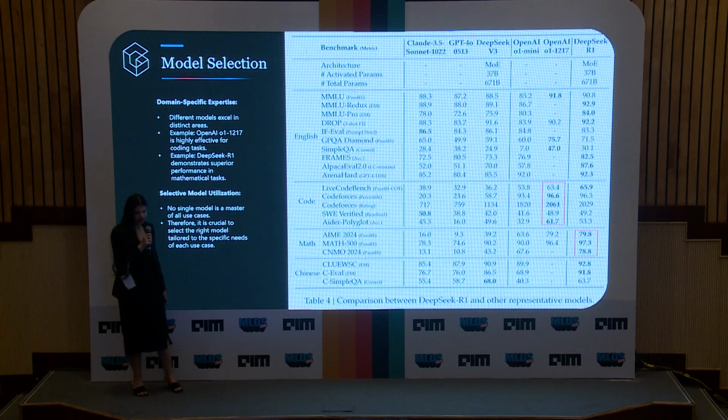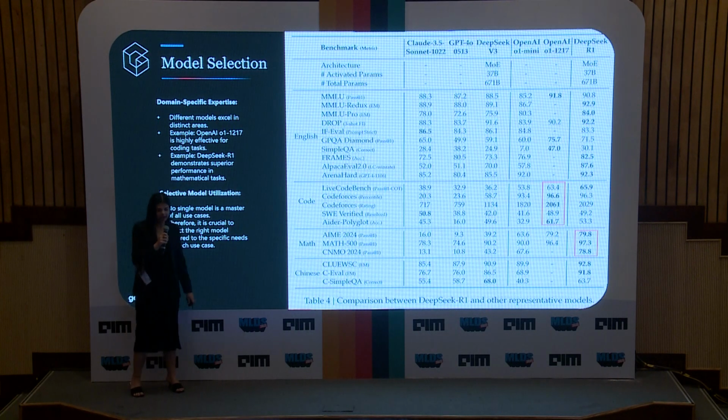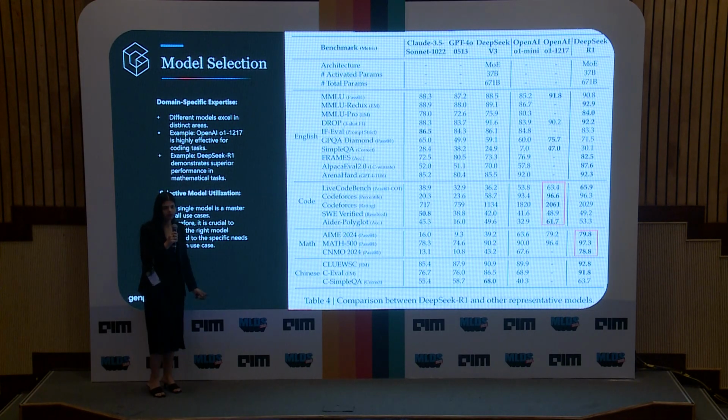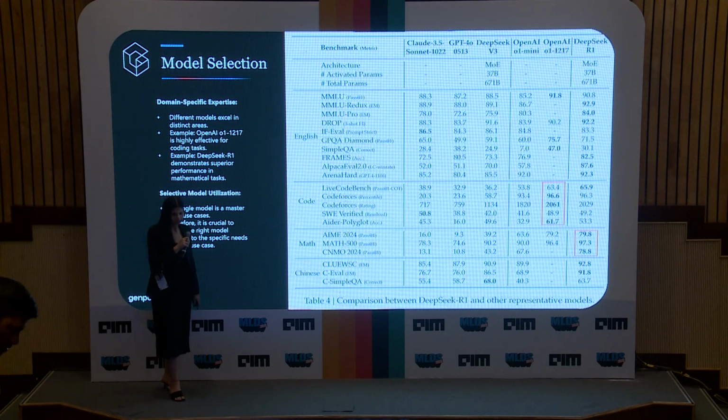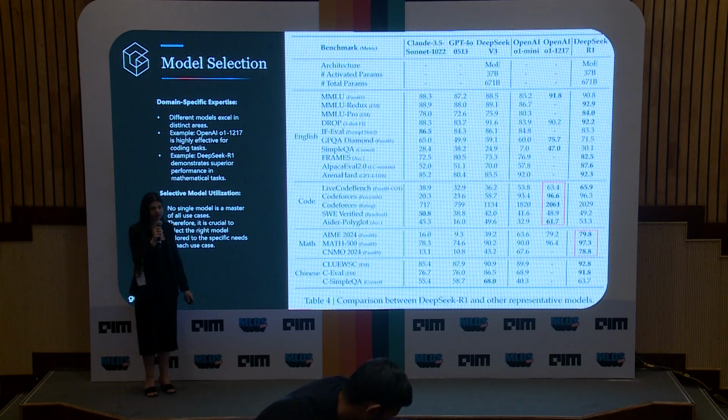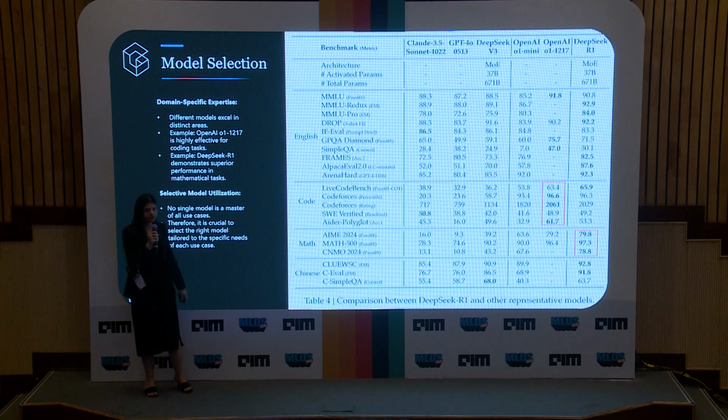We can see that it outperforms OpenAI on maths, but OpenAI's O1 is performing better in 3 out of 5 benchmarks for coding. So of course, for coding, you would go for O1, but for any math problem, you would probably pick DeepSeek R1, right? So selecting the right model for yourself is a challenge, and given the use case, now you want to pick the right model. There can be multiple use cases.